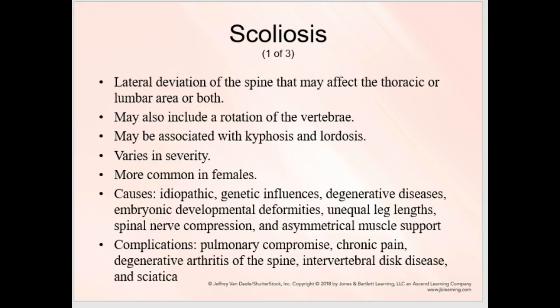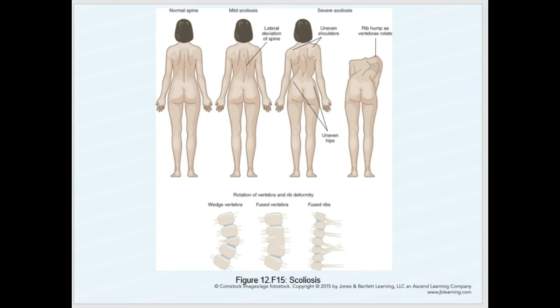So once again, with all these causes they list, I won't ask you them specifically. I want you to derive complications from what we spoke about. You know, obviously chronic spine, they're going to have arthritis of the spine, probably pressure on those discs. But causes, there's a ton of those listed. Usually people are just born with it. So if I were to focus on one of those, I would say idiopathic. Here's a picture of scoliosis, and you could see the varying degrees.